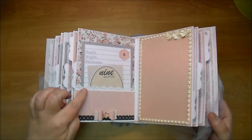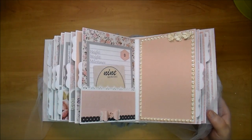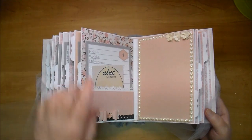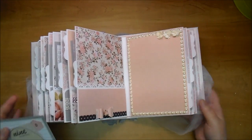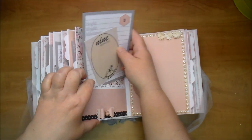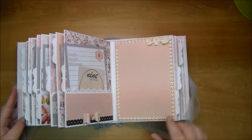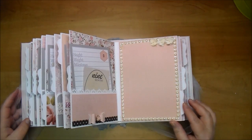On the 9 month, I love this paper. This is actually the back of the manufacturer strip. So I wanted to save that and use that. I have a bow with a tiny open rose on the inside. How gorgeous that paper is. 9 months. On this side, I have some flat back pearls going all the way around. I have a few of, or three of the sweetheart blossoms.